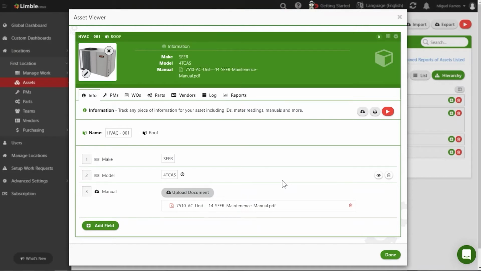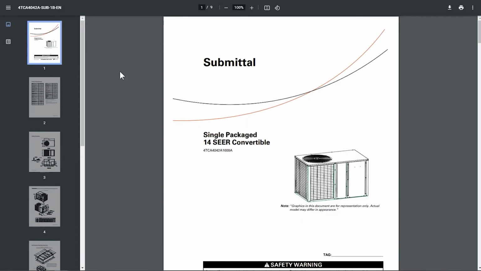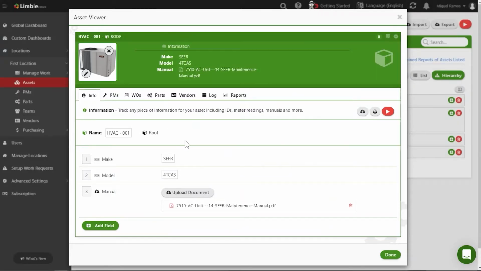And what I love about this feature is I hate going to look for a manual. I hate finding one that's missing pages or covered in grease. Instead, it's going to be wherever I can access my software. So on my phone, on my computer, all I have to do is click on it, and boom, it comes right up. So going back to this page here, we can add a bunch of other fields.